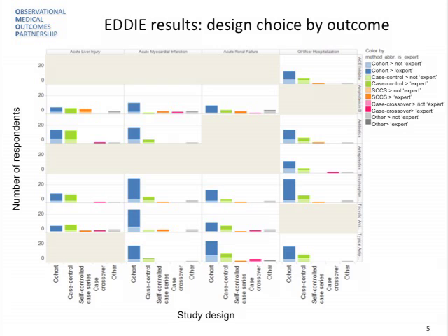Now, I don't expect to go through the entire graph here, but one thing you can notice is cohort design seemed to be the majority rules across all of these drug outcome pairs. But a fascinating insight we got here is that across our research community, there were a lot of people who thought lots of different designs could be useful for the same exact question. And I think that's a particularly important finding for us as we think about developing shared practices across our research community. Hopefully we can get to the point that we can more effectively harmonize on best practices and have a better understanding of why we're making choices and how well those will perform.